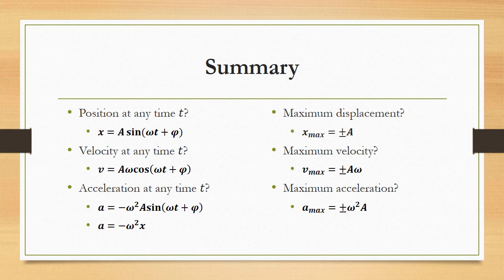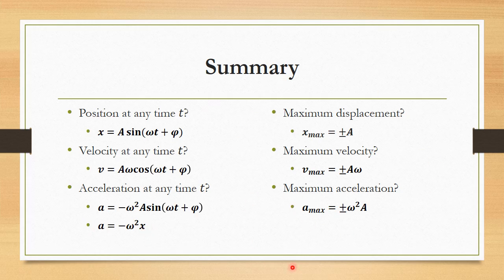So what I want to do in this lecture is look at these equations that we derived in lecture 3 and apply them. To remind you, this left column is how you can solve the position x, the velocity v, or the acceleration a of a particle moving with simple harmonic motion as a function of time t. If I say here's the time, you just plug it in and you get either position, velocity, or acceleration. The only exception is this bottom bullet point, which is the formula we derived that allows you to solve with the acceleration as a function instead of position x.